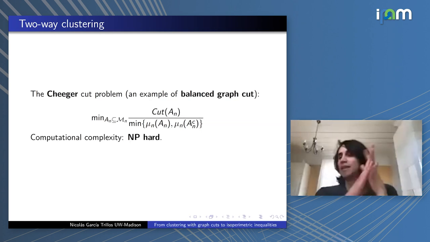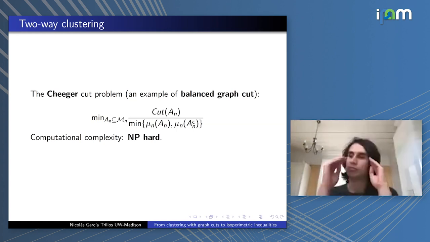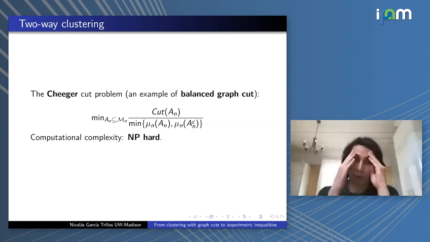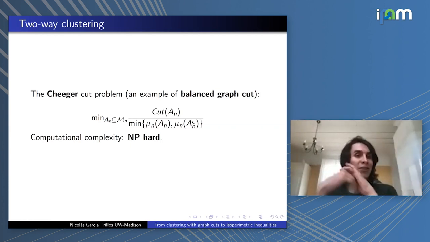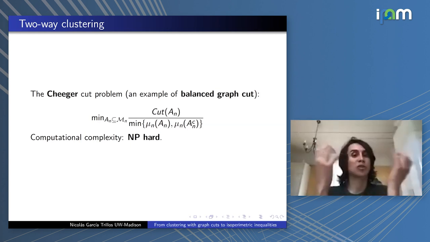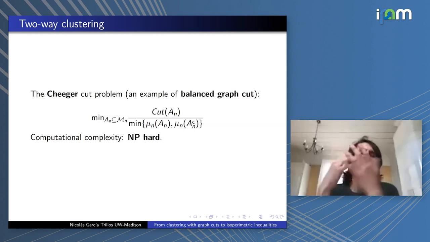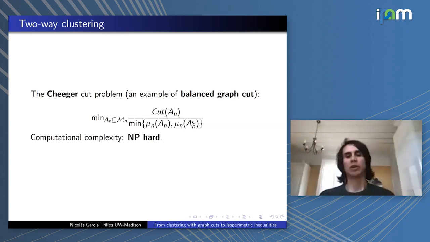And then the thing is that, unfortunately, at least in a generic graph setting, the computational complexity of trying to solve this minimization problem is NP hard. In principle, that would be bad news. But one of the messages that I would like to give later in the talk is that, at least for some purposes, it's not so bad. It really matters what is the structure that these data points, these graphs, have. Not all graphs are going to be as bad, and sometimes when you have a structure, then the discrete problem may inherit some properties. I'll explain a little bit more what I mean later on as the talk evolves.